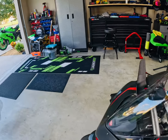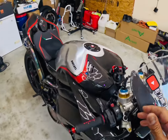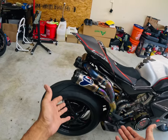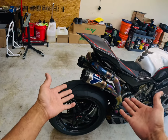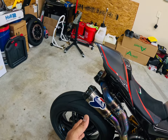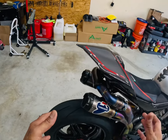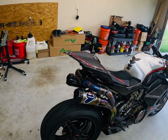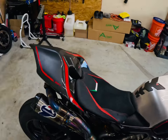Yeah, I tell you what, before I break this thing down, I know y'all itching to hear what it sounds like. And if you're willing to buy it and you wanna purchase this from me, at least you know what you're gonna get. Now I do have two sets of race cans. I have this set, and I also have the smaller black titanium race cans, and they are loud. But let's check it out.